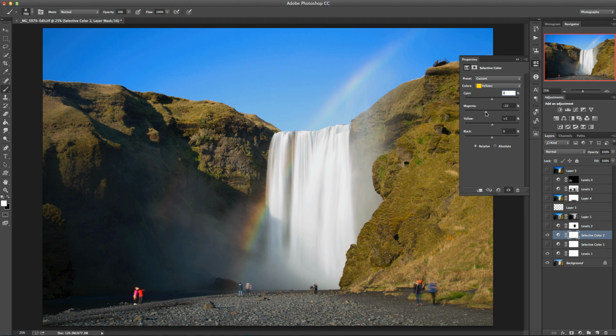So just with the magenta slider there, because the opposite of magenta is green when you're on a sliding scale. So I'm just going to reduce the magenta, and what that does effectively increases the greenness of everything that's considered yellow. So that was really all I did. I'm probably not going to hit that exact same setting just by trying to redo this now.